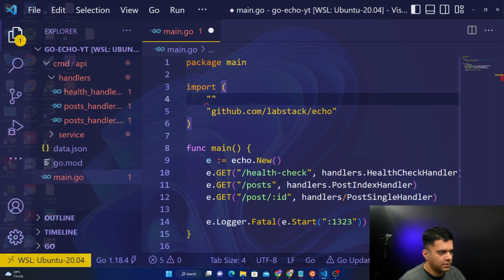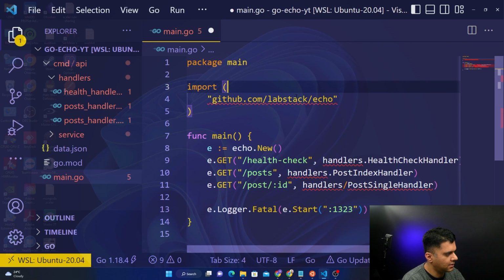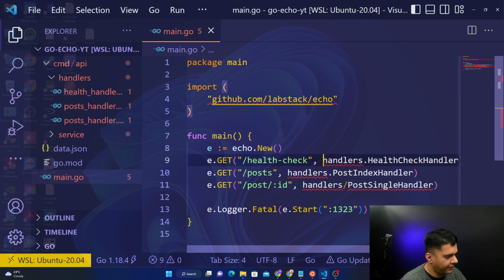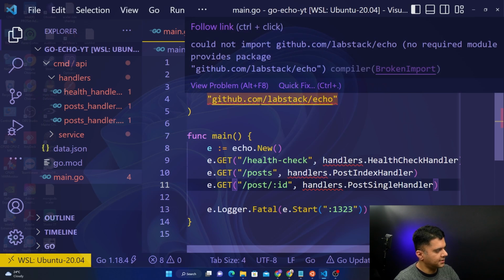Here I could get them, but the thing is, when I save the file, Golang will remove that link anyways, because I first have to define, like, export those handlers and define the package. Here it should be a dot. Okay. So we'll come and fix all of this. So don't worry about the errors yet.